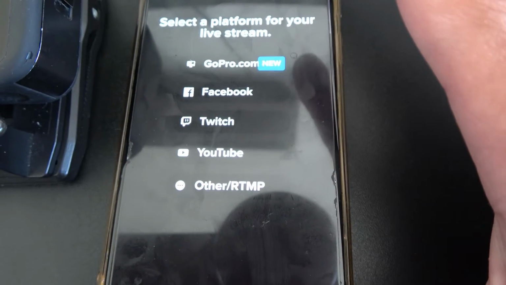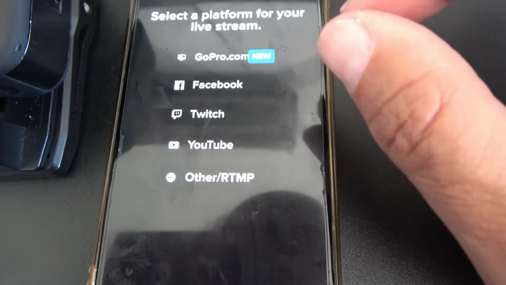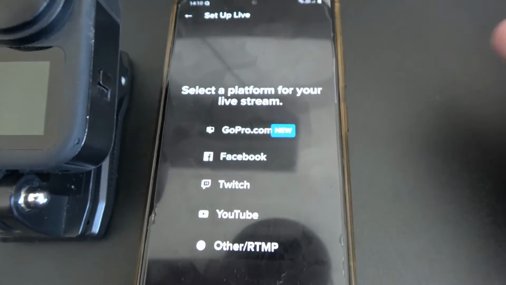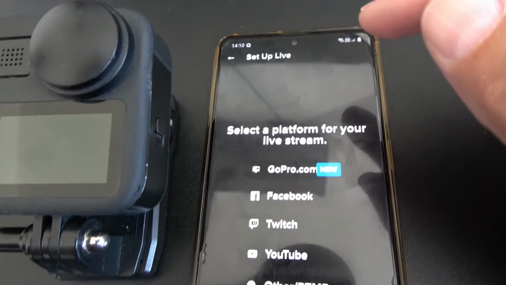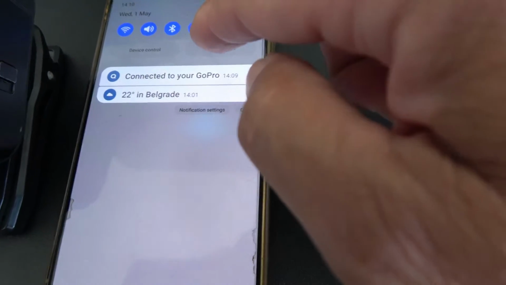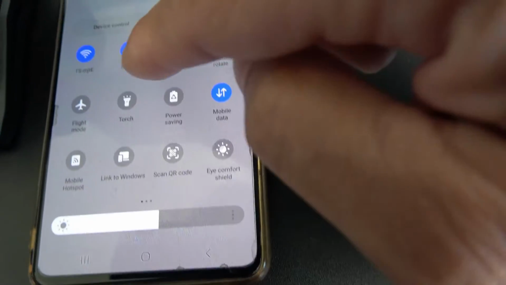This is live stream for a tutorial for outdoor live stream. And now when you don't have Wi-Fi connection, you must turn on. You can see connected to your GoPro.